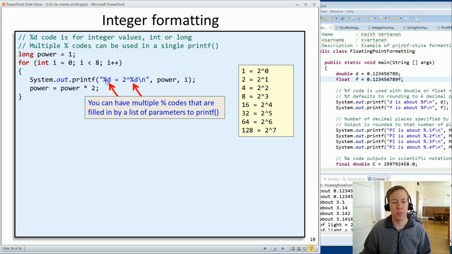I've specified a %d here and a %d here, so I must specify two variables afterwards. I have a comma separated list of variables, and it fills in power for this %d, and it fills in i for this %d. And this is going to loop from 1 to 8, computing powers of 2.